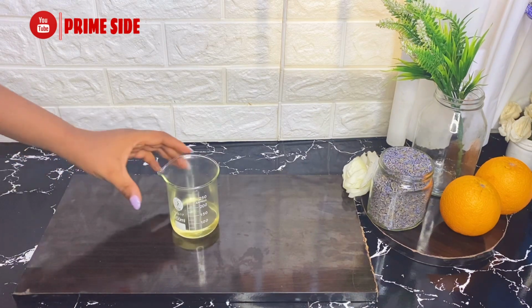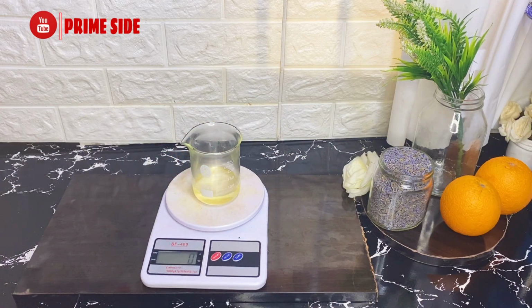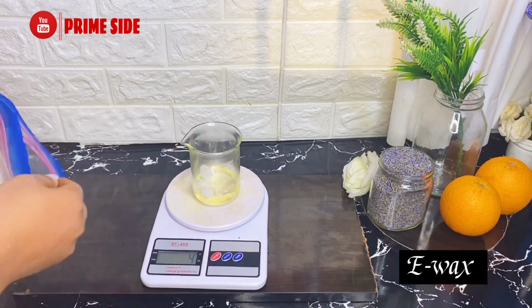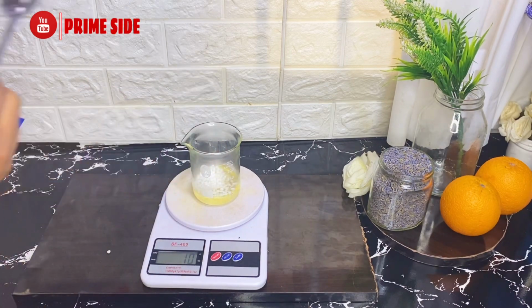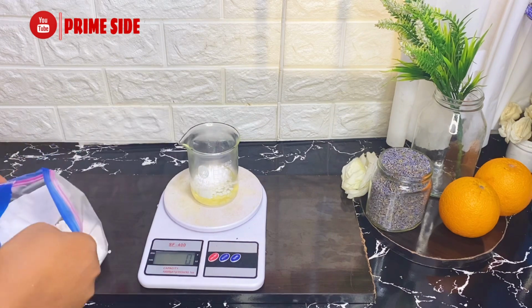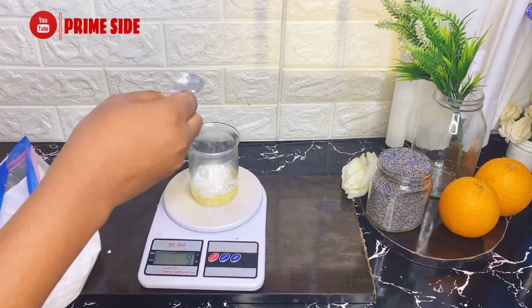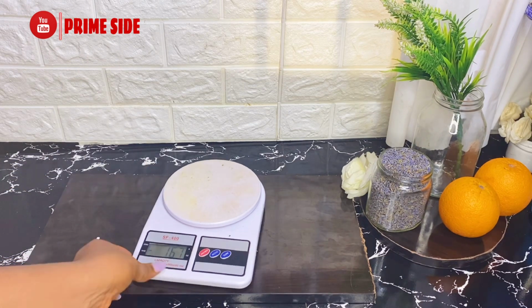And after then, I'm gonna just place this on a scale so I can weigh my waxes. I'll be needing 20 grams of waxes, so I'm just gonna be introducing my e-wax and my cetyl alcohol, which is a sub emulsifier, into this. So I'm gonna have them weigh 10 grams each. After this, I'm just going to transfer this into a double boiler to melt thoroughly.